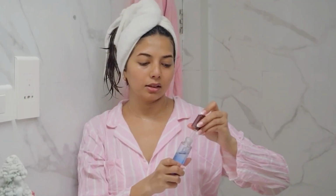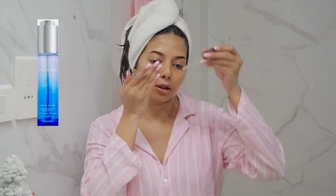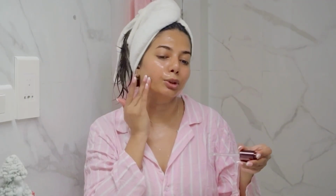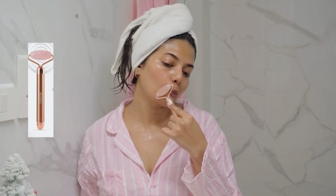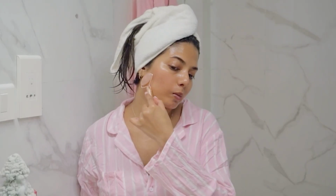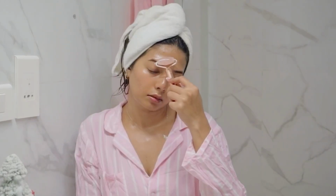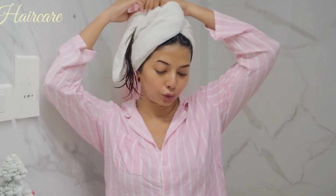I'm going to do a quick little face massage. So I'm using this oil from Color Bar and I'm just going to apply a decent amount all over so that the tool can glide on super easily. I literally felt so good.